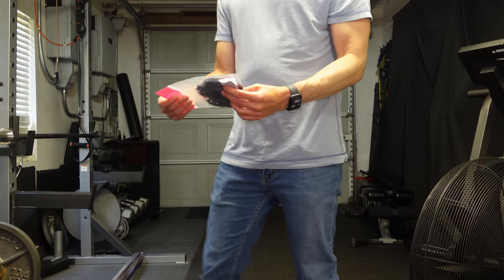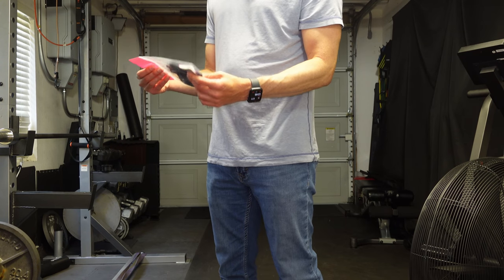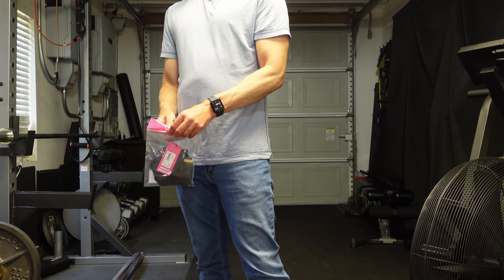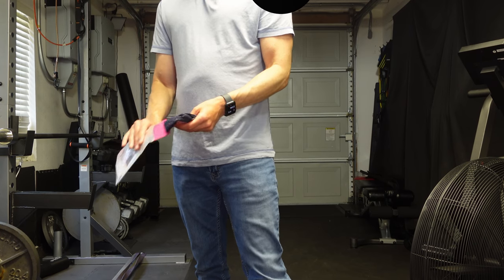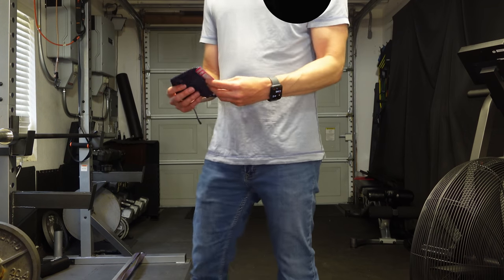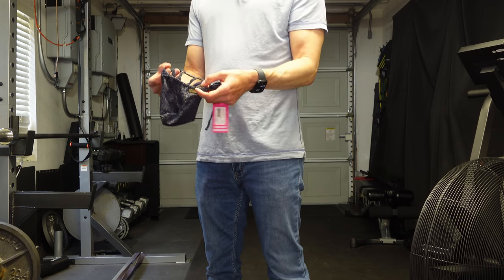Let's go for the tie side here — the VAUX Mirage side tie swim thong. I didn't necessarily want another side tie, but this is what they had. They had some short shorts with a jock in it and a bikini as well, but I kind of think the thongs are a bit more fun.